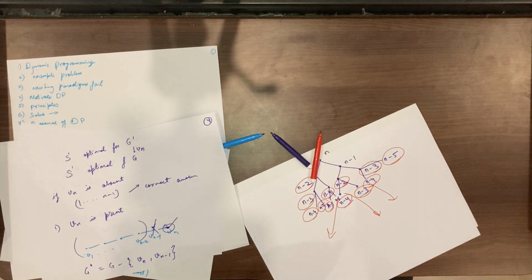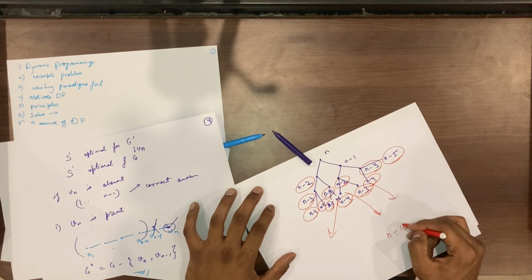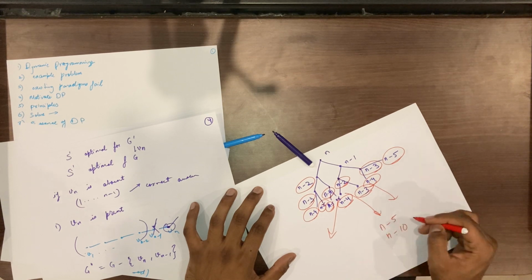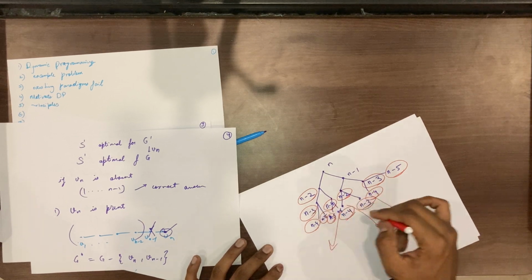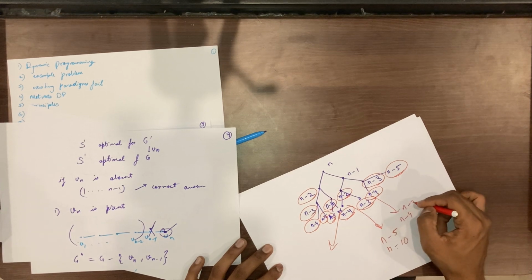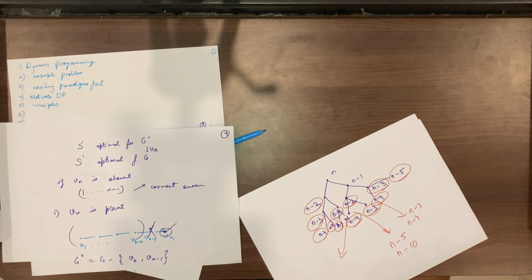It seems that we are doing a lot of redundant work, and maybe in some way we can harness the work which was already done before. For example, when we were very deep in such a branch solving for n minus 10, and from that we came up and were building n minus 5, suppose we somehow stored the result for n minus 5. We can use it here and here and here, and similarly for n minus 4, and we can store the result for n minus 3 and use it here, here, here, and so forth. Right? You can see what is being tried over here.